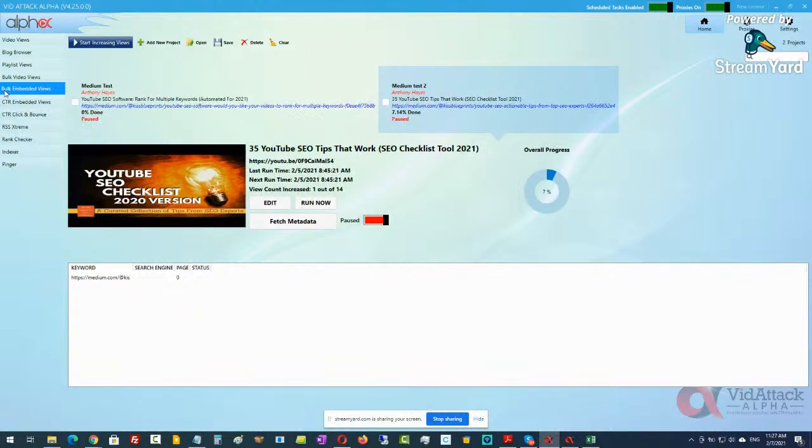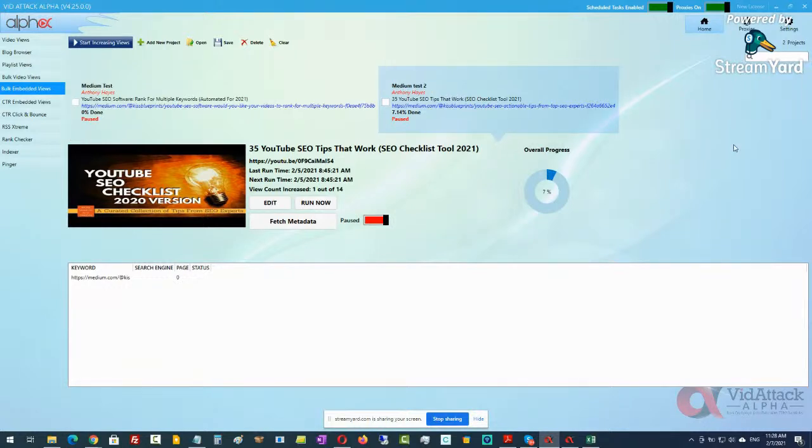So you can do that with the rotating proxies, and that would be good for these bulk views. It's even better if you do the bulk views and some campaign swaps within the Facebook campaign swap group for VidAttack Alpha customers. That way you can maximize. You can get to 100 views, 200 views, 500 views, 1,000 views safely, because everybody's swapping the campaign, but they're using a lot more proxies. Even though you might have a high failure rate with some of those proxies, it doesn't really matter because it's just a numbers game. So that's where we are up to now. That took me nearly 7 minutes to tell you this.